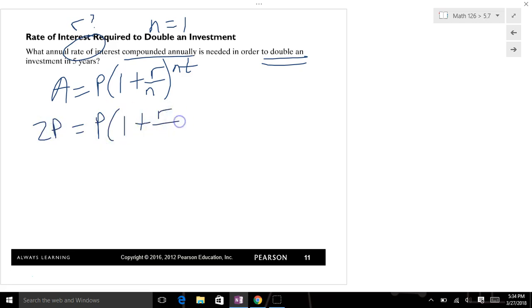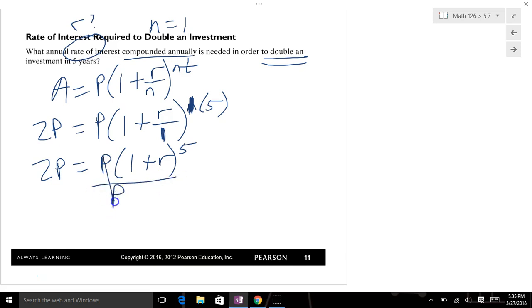We're solving for r. We know our n is 1. And we've got to do this in 5 years, so our time is 5 years. So this is what we've got to solve. 2p equals p times 1 plus r, oops, our n is 1 right here as well, n is 1 there, n is 1 there, to the 5. Okay, so we've got to solve this for r. Well, we've got an r and a p, 2 variables, but only 1 equation, so this is unsolvable. But luckily, when you divide by p, that'll divide out. You've got just this 2 over here. So you've got 2 equals 1 plus r to the 5th.